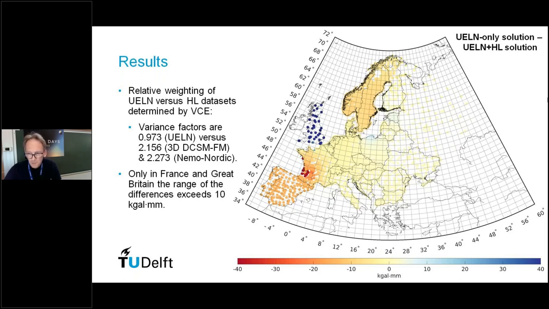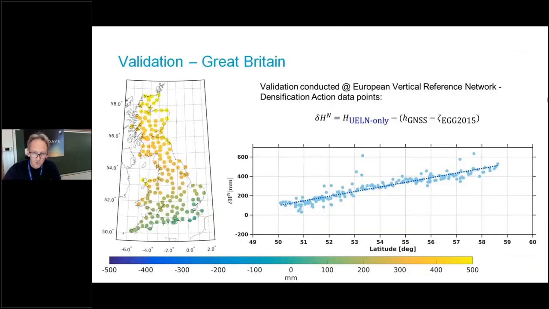Around the Baltic, the contribution is negligible—it's really small. This can be explained by the poor performance of the model. But let's have a look at the results in more detail: what we obtained in France and the UK. If you look to the validation data set that we have available—it's basically GNSS leveling—and we look at the difference, the residual normal height that we obtained, we see there is a large north-south trend in the network. This was well known, and that was also the reason why in the UK they abandoned their leveling network at all.